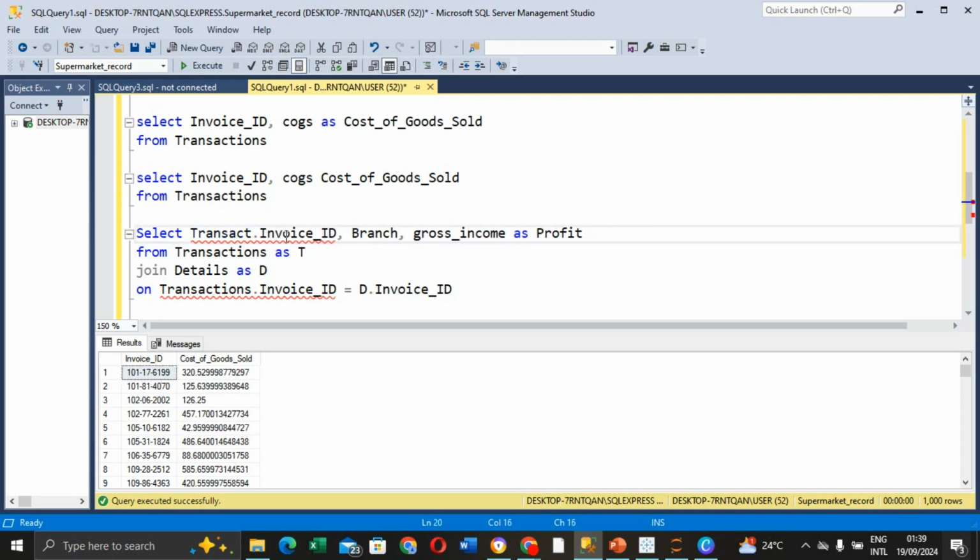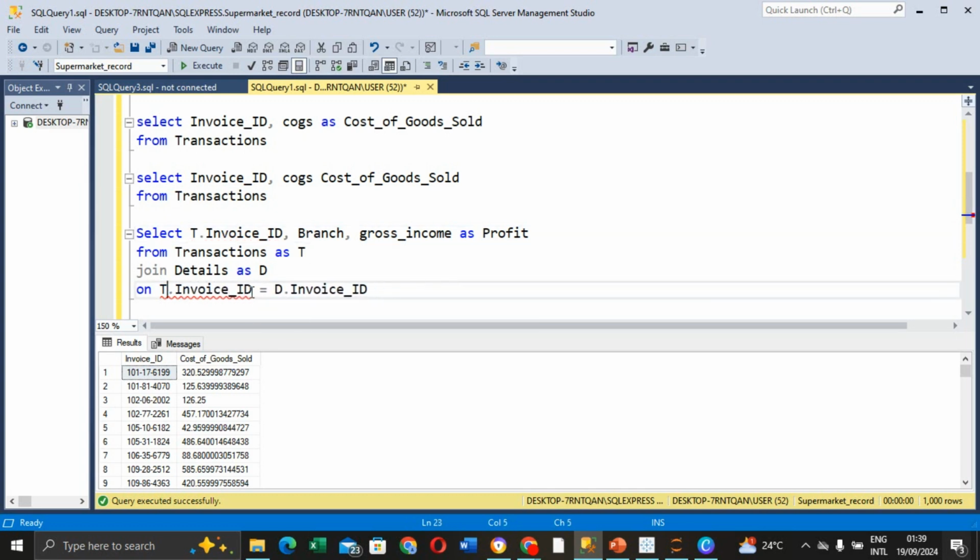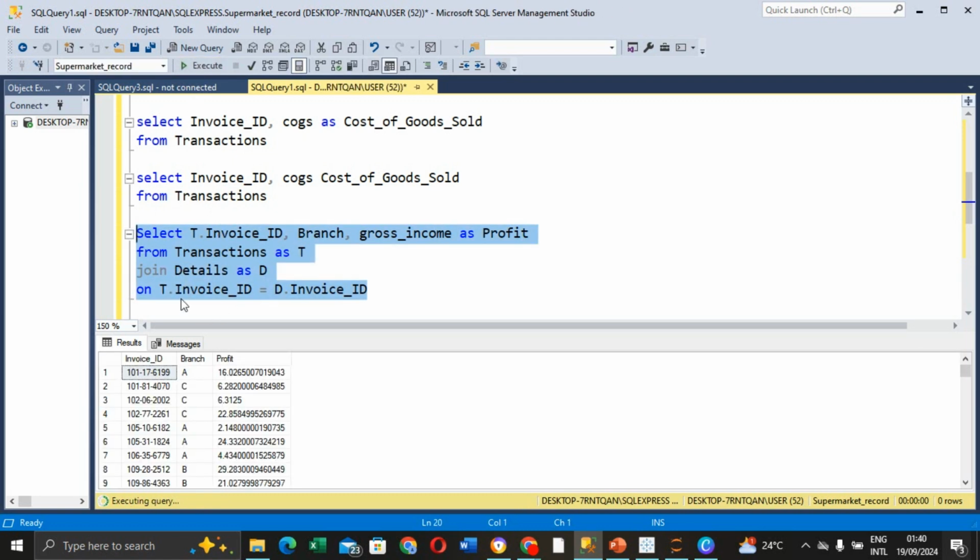Okay. Now with this join, I can choose to have this. So you see, I keep my query really simple just because I am able to rename this. And remember, I do not have to put the AS there. I can choose to run it like this. Okay. And I will still have the same result, because after the table name, I put the alias and it will definitely recognize it.